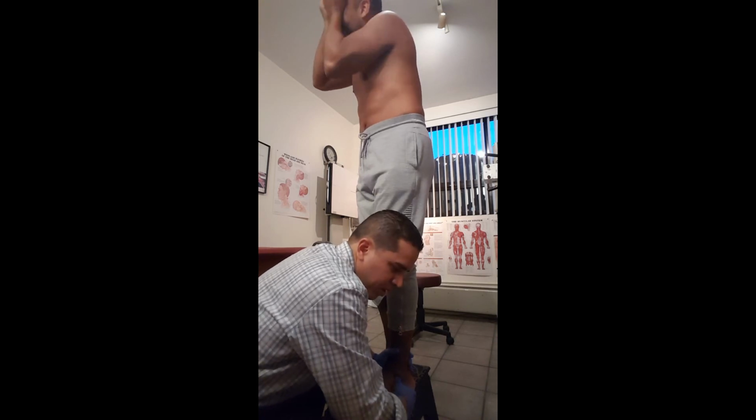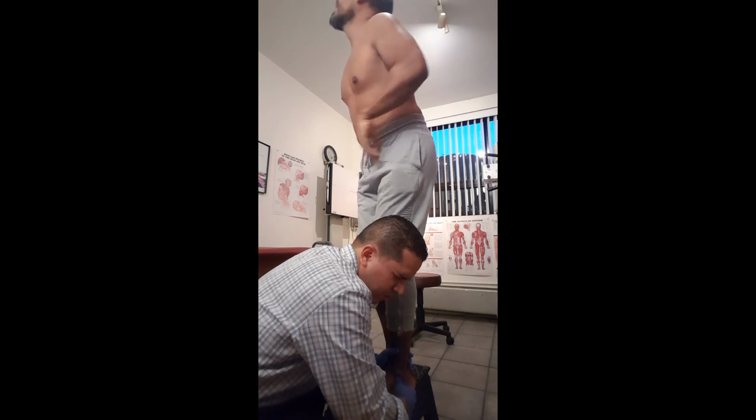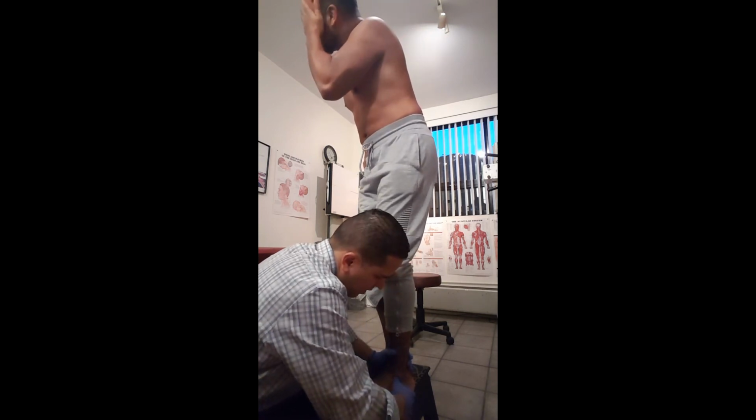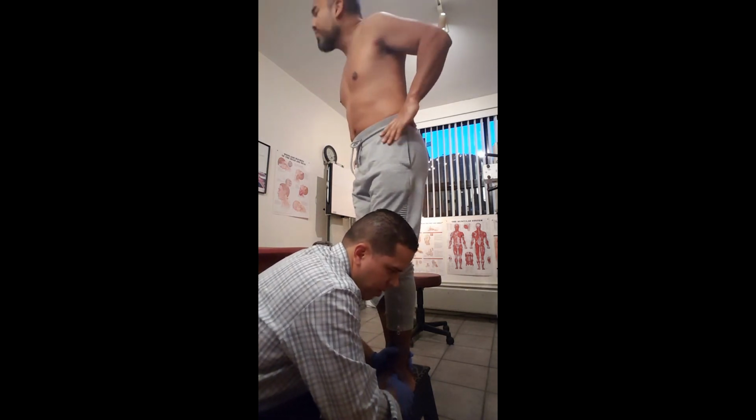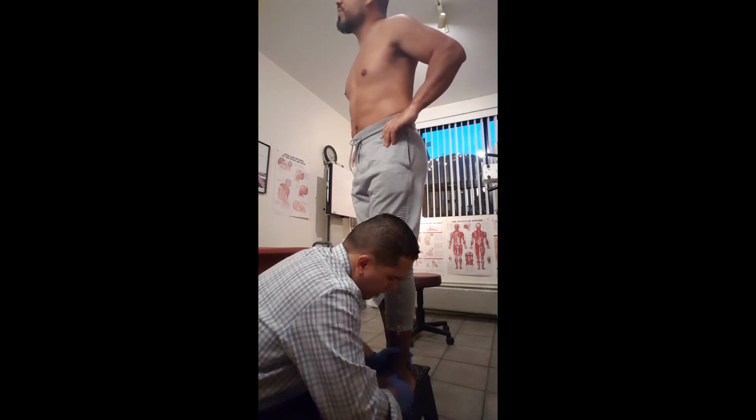And we're gonna do a pressure point here. 5, 4, 3, 2, 1. Okay. Let's see how he's doing on the upper part of the ligament. Any pain here or just pressure from my finger? No, pressure from your finger. Pressure. That's it.